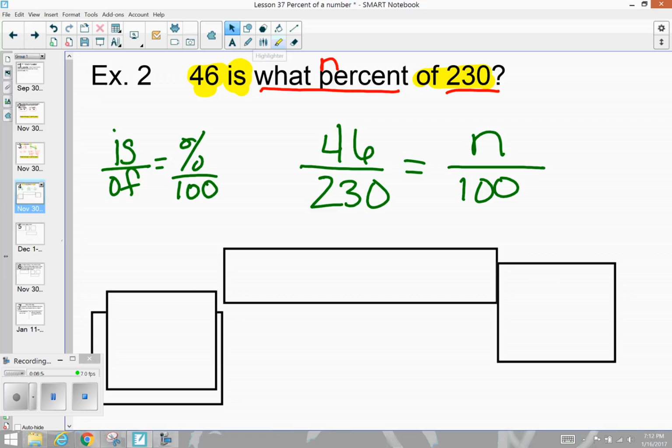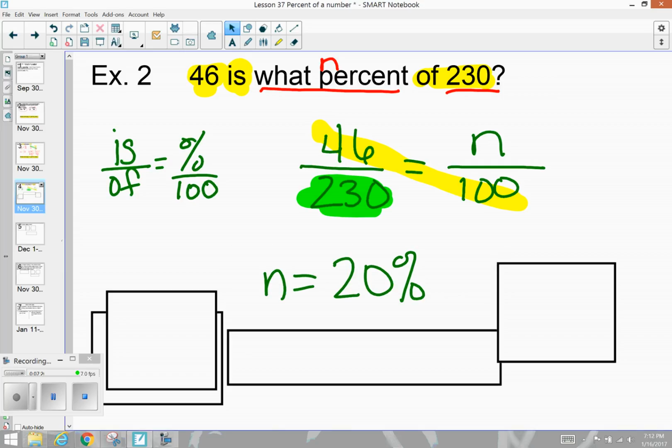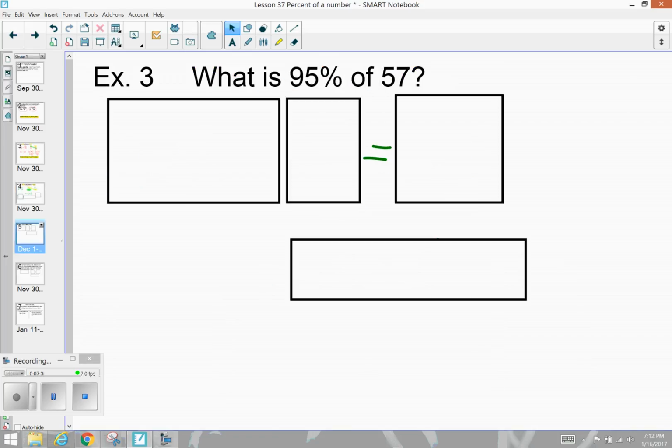So when you solve it, how are you going to solve it? That's right. Cross multiply. So multiply your opposites. Sometimes it goes from right to left, and sometimes it goes from left to right. You're just looking for your two opposite numbers. Excellent. You're going to do that, then you're going to divide by the number that's left over, wherever it is. Did you do that? Okay, and what did you get? Let's check our answer. N is 20%. Excellent. All right, 20%. All right, let's try our next one.